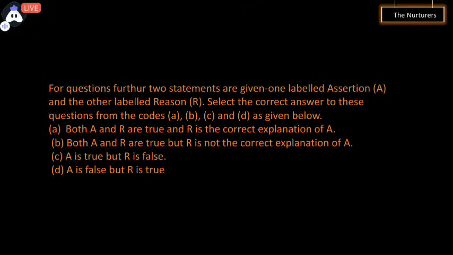Okay, the next one. Now, these are some of the important assertion reasoning questions in which students usually face problems. ध्यान से सुनिए. I hope you all are clear with the rules of assertion and reasoning, how to solve different assertion and reasoning questions. A says both assertion and reason are true and reason is the correct explanation of assertion. B says both assertion and reason are true, but reason is not the correct explanation of assertion. C says assertion is true, reason is false. And on the other hand, D says assertion is false, but reason is true.